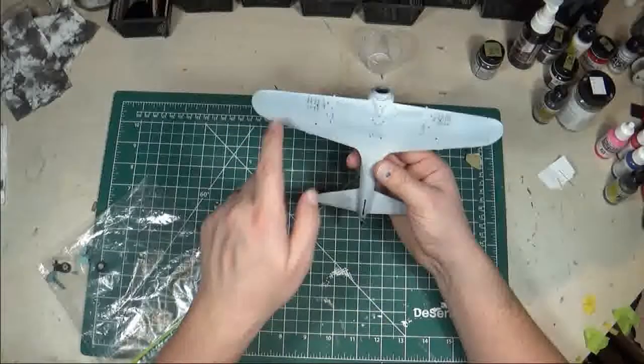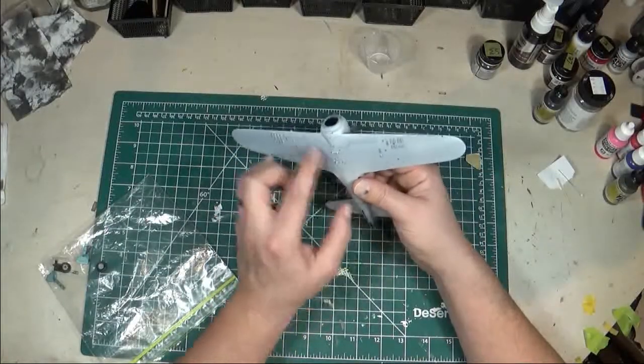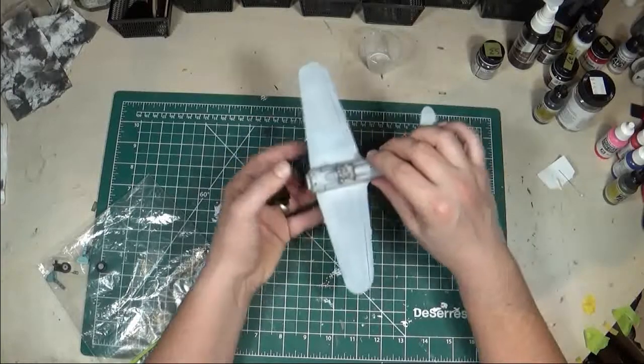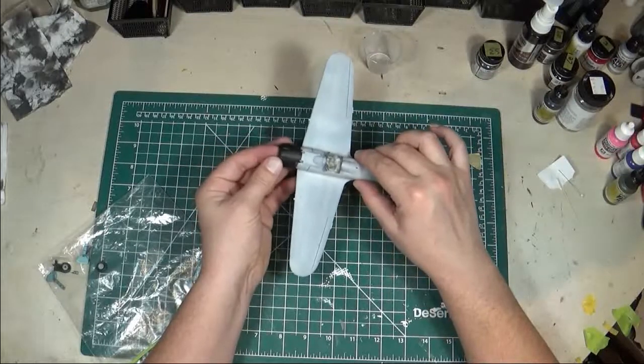I might even do the bottom. I might not even salt weather. You know what? I officially made up my mind. I'm not going to salt weather the bottom. I'm just going to do a whole bunch of oil leaks and exhaust staining and stuff on the bottom. Hydraulic leaks and whatnot for the landing gear. The top, the green, it's going to look like the gray color stuck. The green didn't. So I'm just going to weather the green. And then, yeah, it's going to be pretty cool.